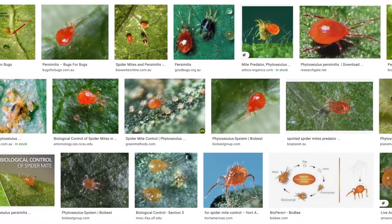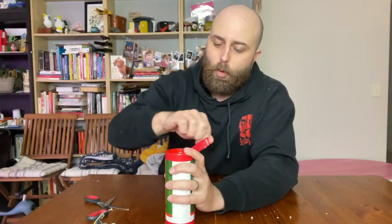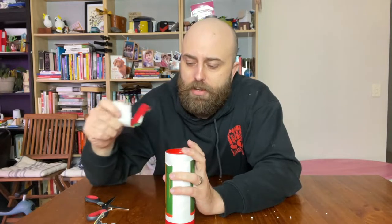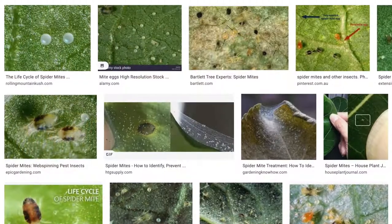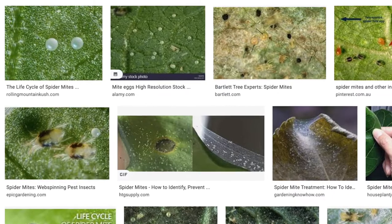The genus is Persimilis, I believe. This container feels pretty moist so obviously they're in here. The reason I bought these recently is I sourced a friend a Monstera Albo cutting and bought myself a Thai Constellation at the same time, and they came with spider mites - or at least what I think were spider mites, because I could see webs and tiny little white dots.